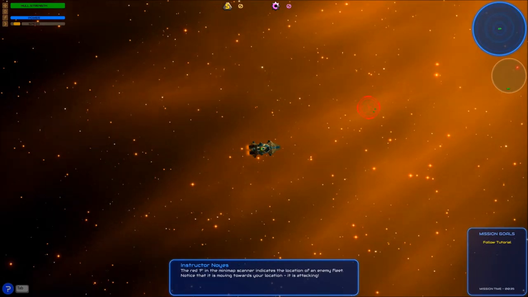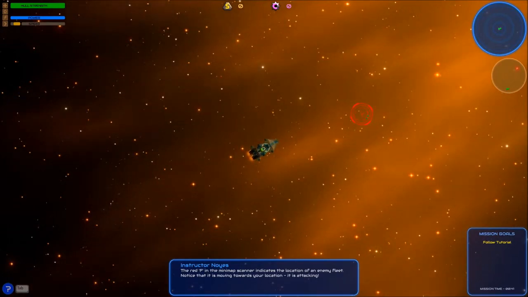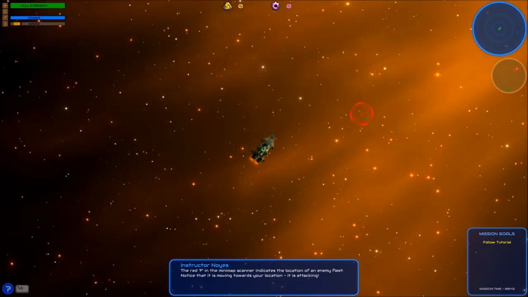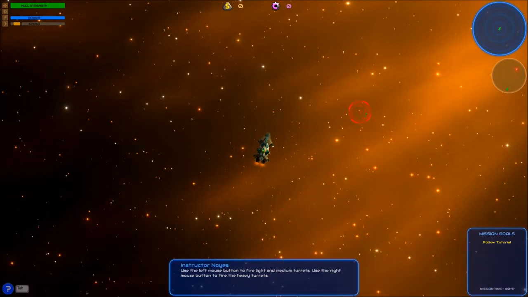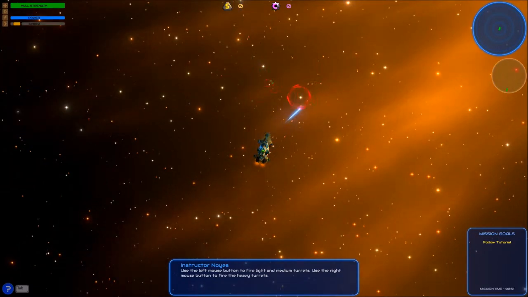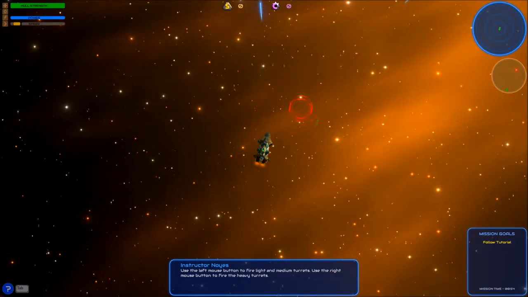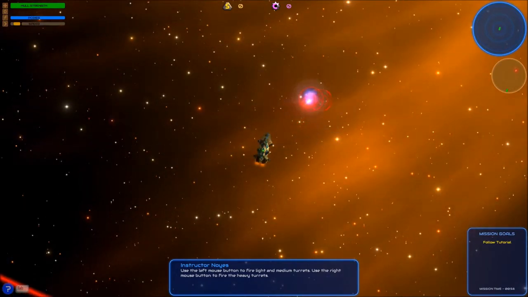The red F in the mini map scanner indicates the location of the enemy fleet. So I need to turn to that. Notice that it's moving towards your location. It is attacking. Yes, I've noticed that. Right, I'm lined up with that. Now, use the left mouse button to fire light and medium turrets. Yep. Whoa. That was a big explosion.